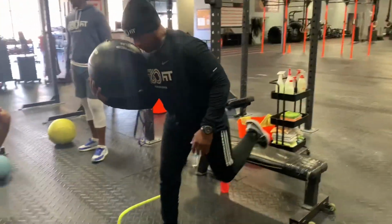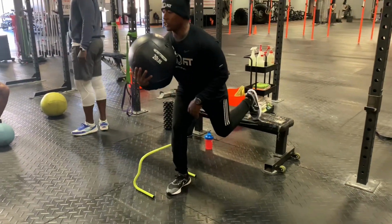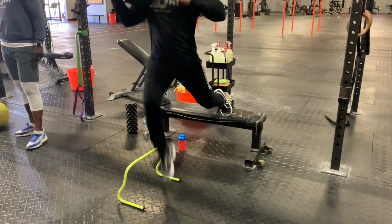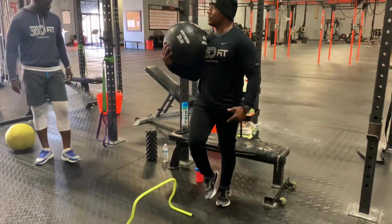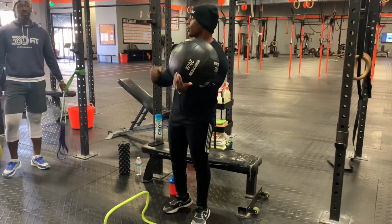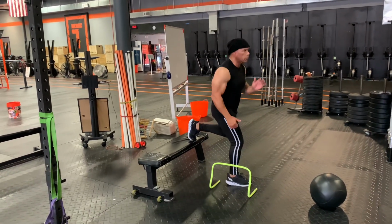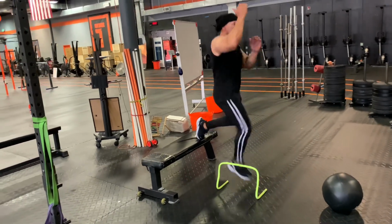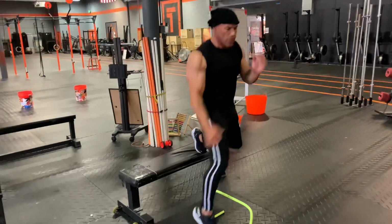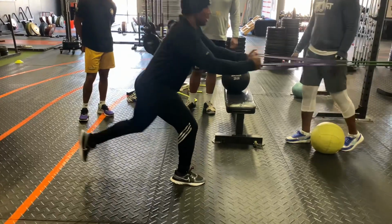So enjoy the workout. When you're here, make sure that you hinge in the knee. There you go. Here, stretch. Stretch.